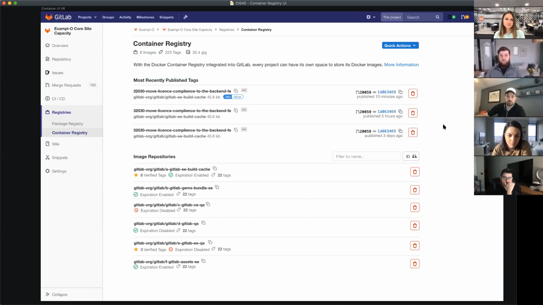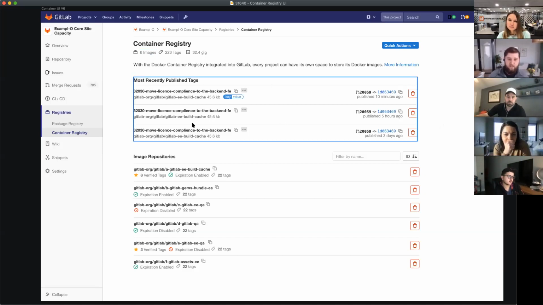The number one reason why our users are coming to the UI is to check if an image was created as recently as they expected. And so I created this moment that is the 3 most recent tags that have been published to the registry. And so it shows you, this is the name of the tag, this is the image it belongs to, and then a little bit of information, as well as the branch and commit information, which is usually like when you have a merge request and it merges in, it fires off a pipeline, the pipeline does this and builds the package and adds it.